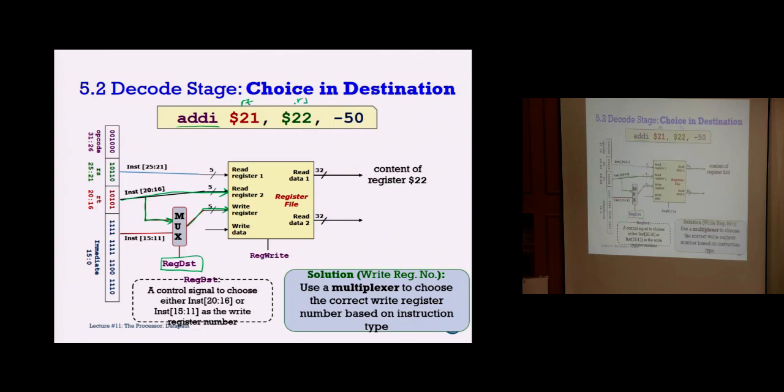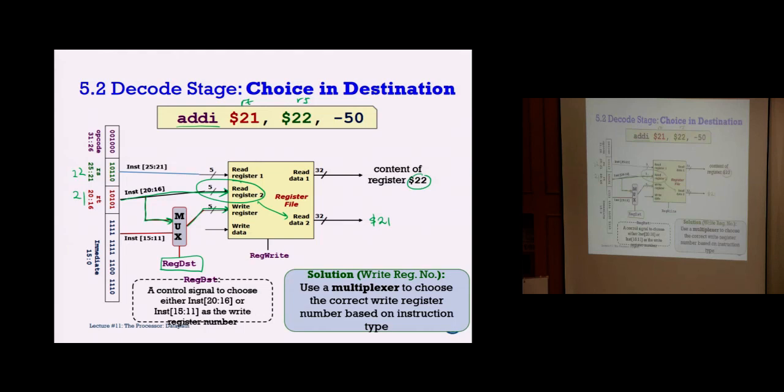That means this is RS and RT. So I have register 22 here and register 21 here. That means from read data 1, I have the content of register 22, and from read data 2, I have the content of register 21. Even though I am supposed to write to 21, because I specify 21 to this pin over here, that data will also come out of read data 2. So 21 is now specified in two different locations: as a read register, and at the same time as a write register.